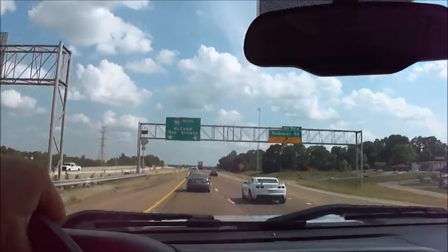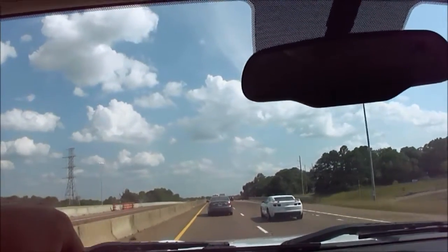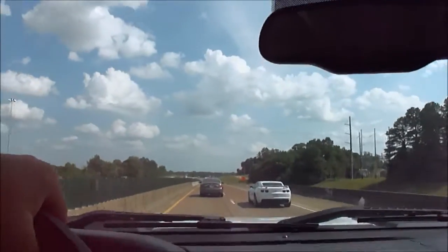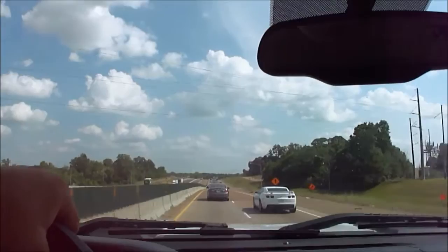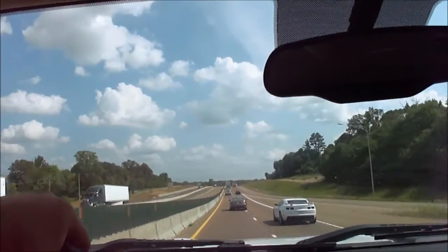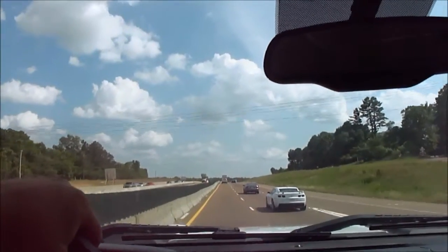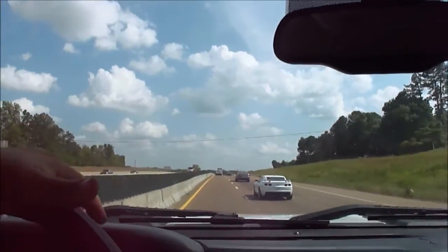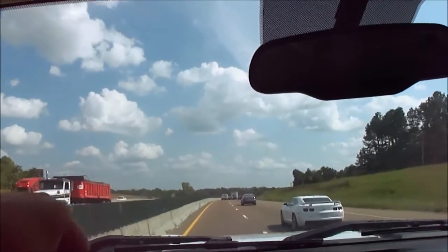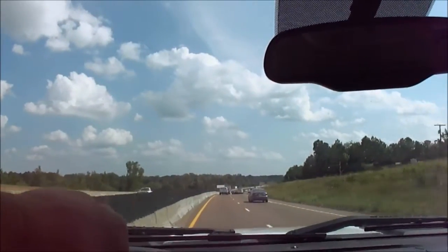I would not hesitate to get in this truck and drive it anywhere. We've had it a couple months. We've used it to pull a bunch of campers around, so I know it's a good truck, and I wouldn't hesitate to go anywhere in it. But we also understand not everybody has 3 or 4 days to take off and come get a truck, especially our customers, because most of you that buy from us are from up north, and you're buying ours because it's rust free, and you may not have 3 or 4 days to take off.